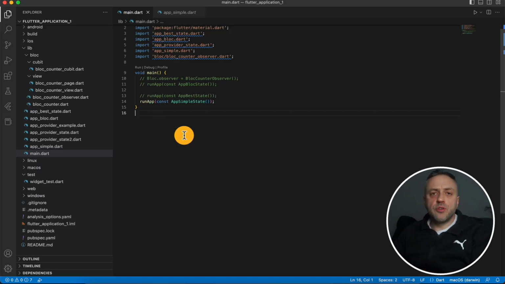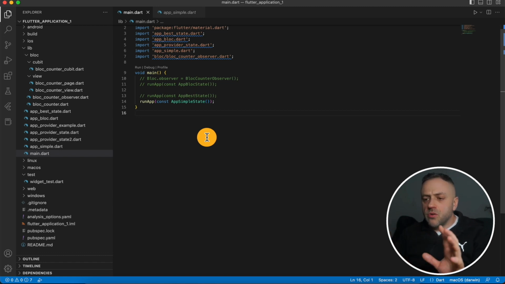Let's go into code and let me show you some examples, some state management techniques of how you can implement state right now in your Flutter app. All right, so here I am inside Visual Studio Code, an IDE, integrated development environment, that I prefer. If you want to follow along, I would encourage you to download this IDE. It's absolutely free, and you'll be able to download the code for this video in the description below the video.